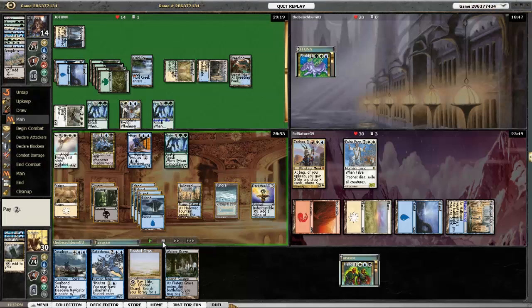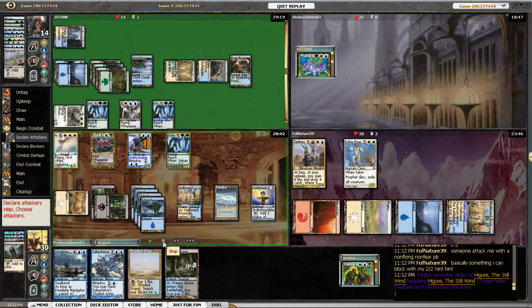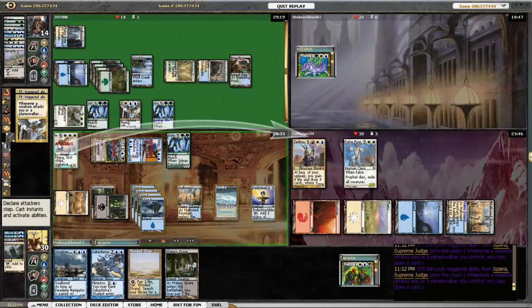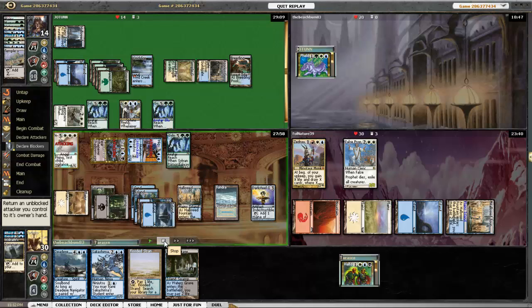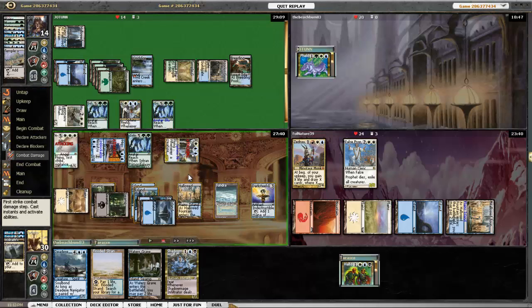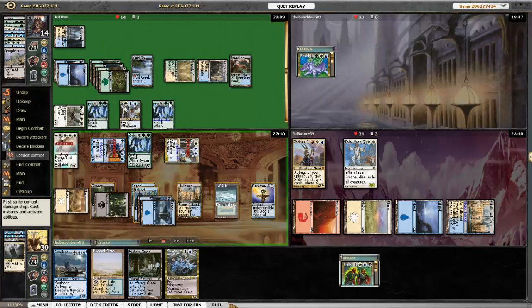False Prophet comes out. Okay, so then it's the question of, do you want to attack into the False Prophet or not? No, I don't want to. I make Higir unblockable again. Basically I'm attacking into the Asperia, and Phelddagrif's able to draw some cards. But what I do is I use Sakashima's Student to copy my Shadow Mage Infiltrator to get more damage in against Phelddagrif, because I'm more worried about Phelddagrif right now than I am about Zedruu. Zedruu's kind of mana hosed now.